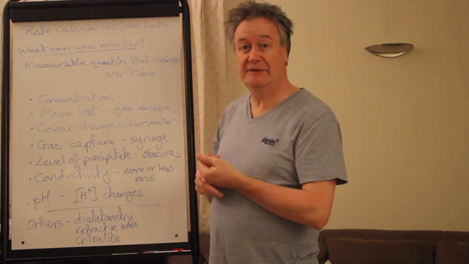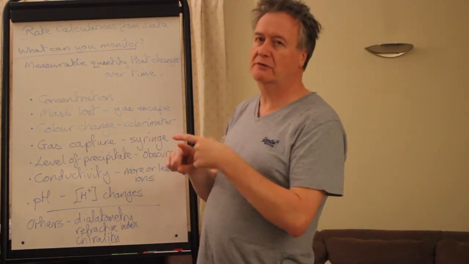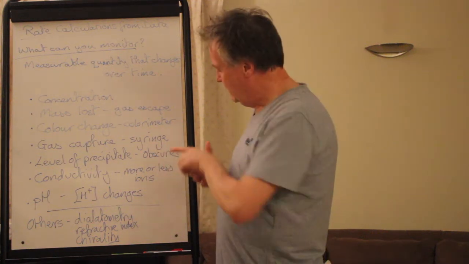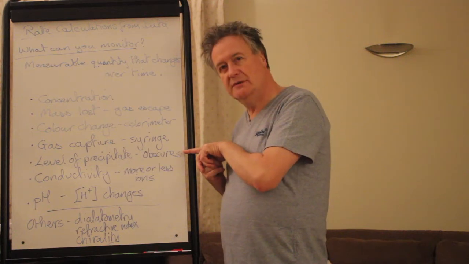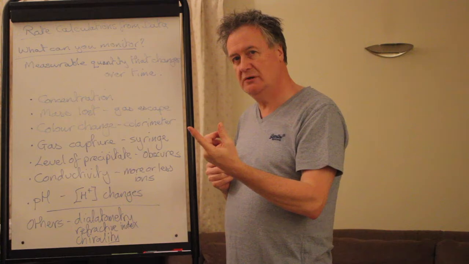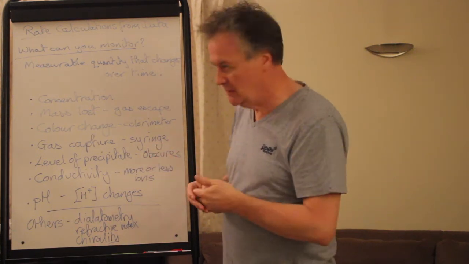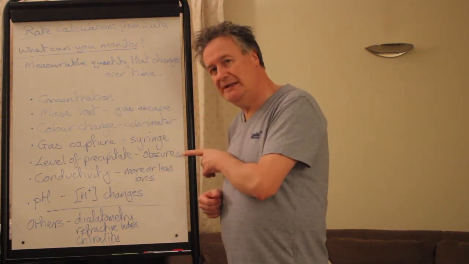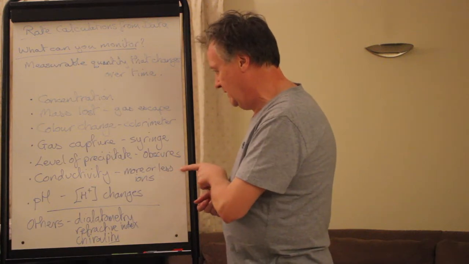You can do the level of a precipitate. And what this does is it obscures. Usually you put a cross on a piece of paper and you time it until, I can't see the cross anymore. That's not as good as these things, because you only make one measurement with that. Please note that down. You only make one measurement with that, so it's a one-shot thing. These you measure every 30 seconds, so that's really helpful, because that means you can get a graph much better. This has its place when you're looking at temperature more than anything else.